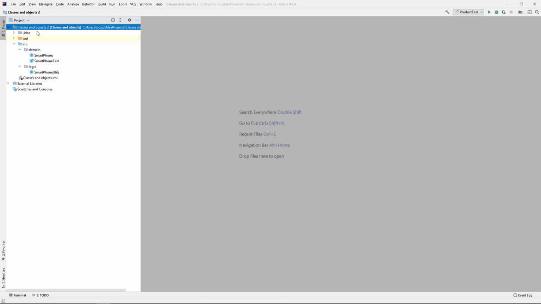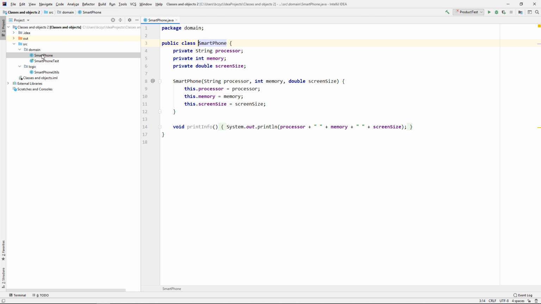Let's adapt the smartphone class to meet the JavaBeans requirements. Private fields are already there, but we have to generate setters and getters. In order not to write repetitive code, the IDE usually has the ability to generate it for us.